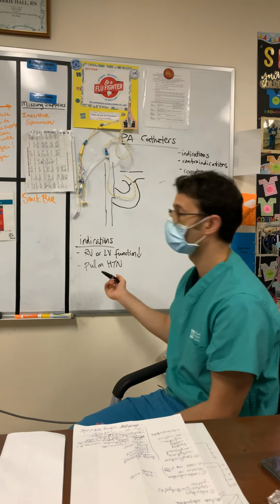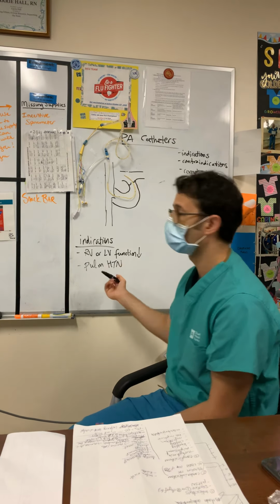What I mean by site is kind of open to interpretation. I guess one way to think about it is we generally don't place central lines through infected skin, but for this to be a contraindication of PA catheter, it would mean that every site for PA catheter placement has some sort of an infection. That would be pretty unusual. If somebody has endocarditis, that would make more sense to me as an interpretation. If somebody has an active infection of their heart, it wouldn't make sense to go sticking a PA catheter into that.